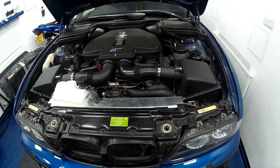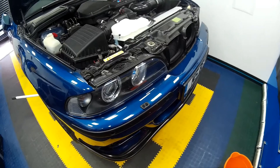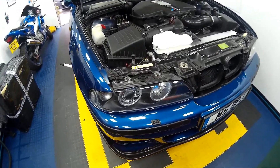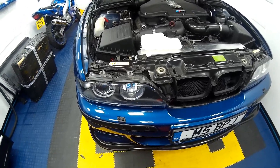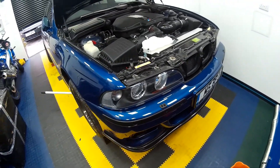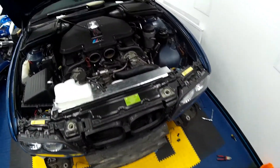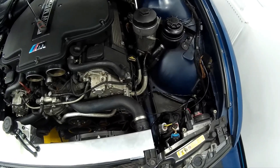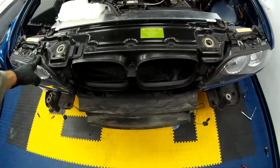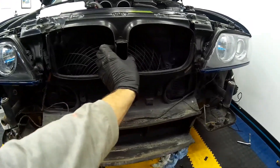So we'll crack on and take the car apart and you'll be able to follow the process stage by stage. First we're going to remove the front bumper after getting the vehicle up in the air. To remove the front bumper, refer to my previous video about fitting the Hammond style splitter where I've detailed how to do that. Once the front bumper is off, you'll be able to get the lower trays off as well, then remove the air box and intake tract on the passenger side. Then we'll remove the headlights, and after that we're going to be removing some of the plastic air dam for the kidney grilles, as this is where our oil cooler is going to sit.